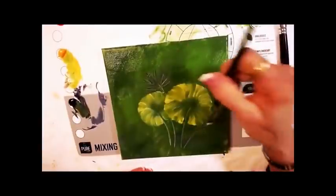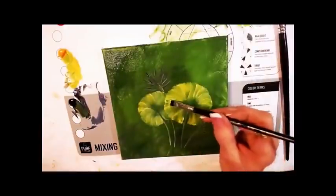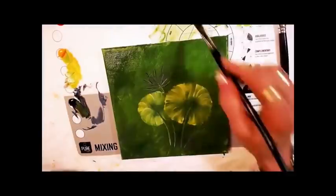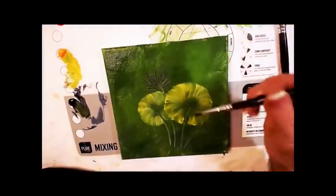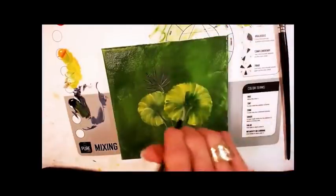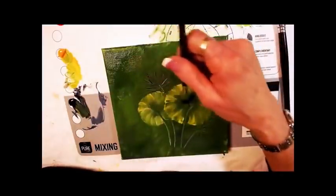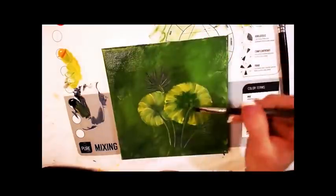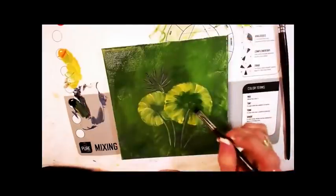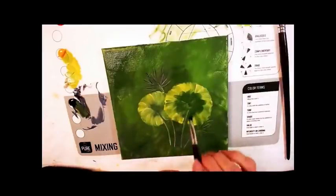All right, so these geranium leaves are well known for their little red stripes. Not that all of them have it. But I also want you to see, I'm going to brush off that brush on my terry towel, and I'm going to bring some dark from the middle out. Okay, so let's pick up some more. And you've got to do this light, like a feather, to get it out there, right from the center. And same thing as when you're putting the yellow in. If you get too much dark, too much green, go wipe it off. And with this, if you get too much light, go wipe it off.